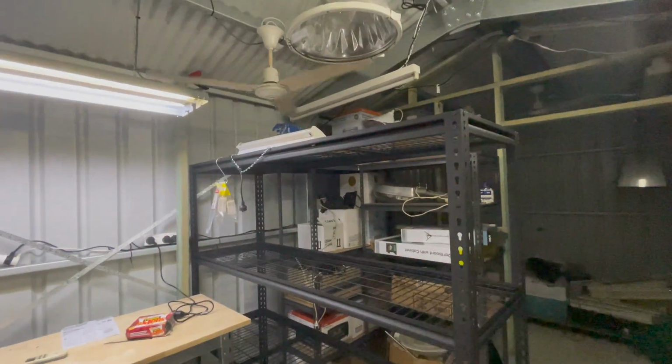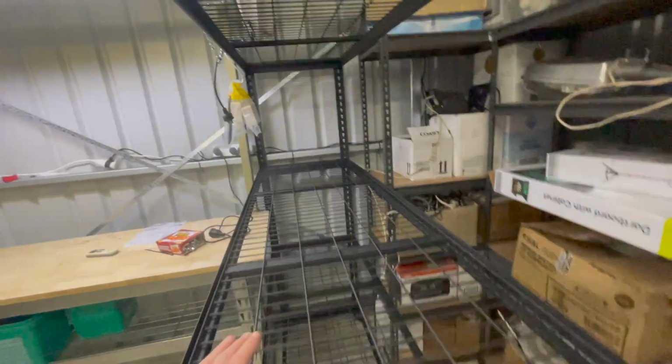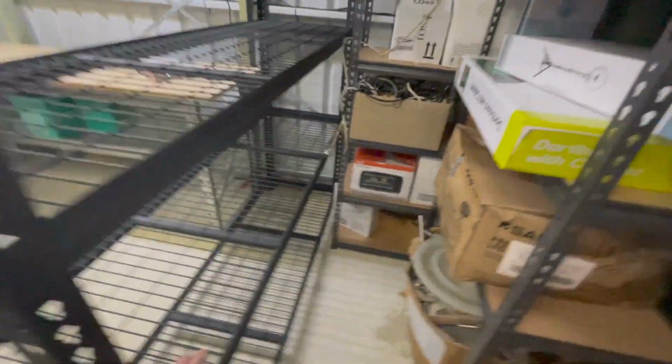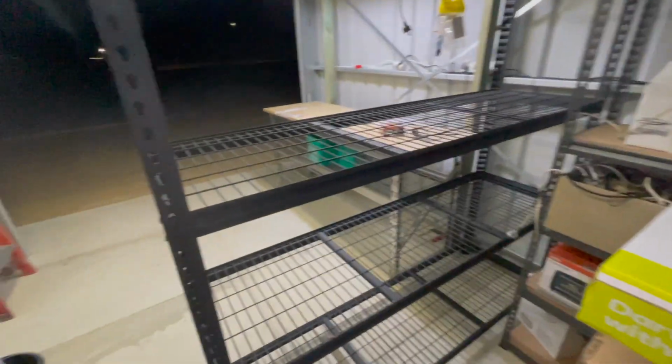But shelving unit put together, as you can see, it's a lot bigger than the other ones and obviously it's wire. This is mainly going to be used for storing ceiling fan motors. I can hang them from the underside of the shelves. I've got more than enough room for storing fans, so I'm going to start stacking some of this stuff on that, but that'll probably happen tomorrow because I've got a couple of things I want to do now.